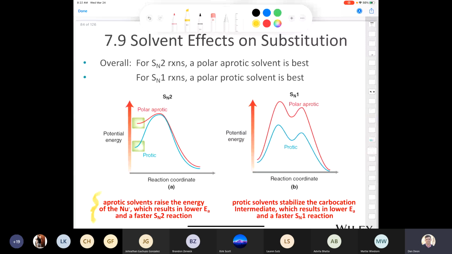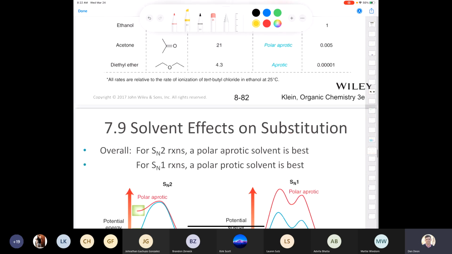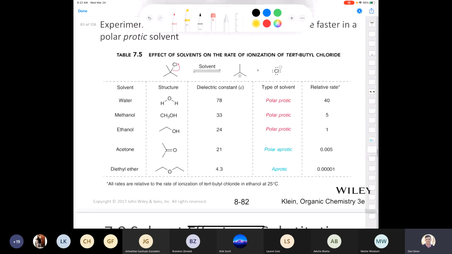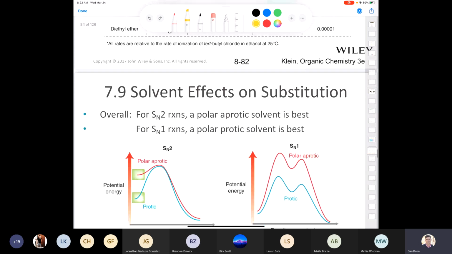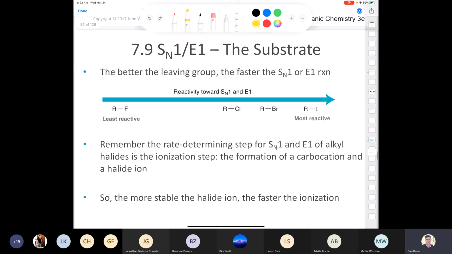Well, if you look at these two summaries here, it really covers everything that you need to know about protic solvents, aprotic solvents, and which ones work best for a bimolecular reaction or a unimolecular reaction. Now, again, an organic chemistry student needs to familiarize herself or himself with some solvents. And we've gone over solvents a few times in this class, so you should be aware of these kinds of solvents and other solvents that we have looked at in this class. So I don't just cover solvents for the fun of it. They're very important in organic chemistry.